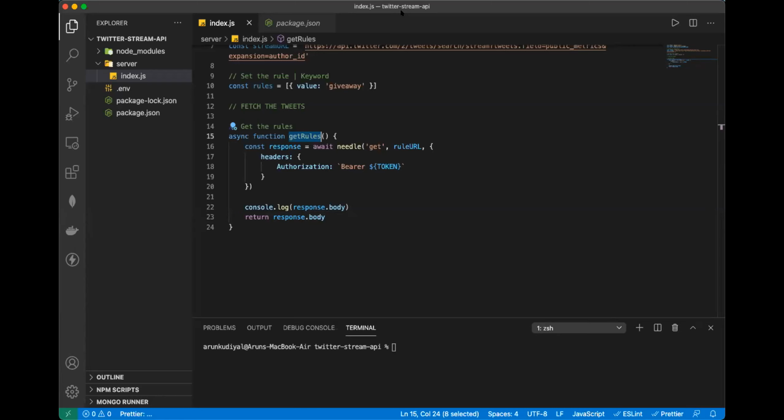So in Node, we have something called an IIFE. Anyone who has heard about IIFE? Have you heard about it? Yeah, you have. For the people who don't know, an IIFE is just a way of creating a function which runs automatically. So I'm going to create a function in a way wherein it runs automatically.